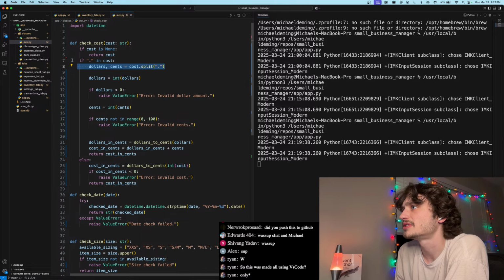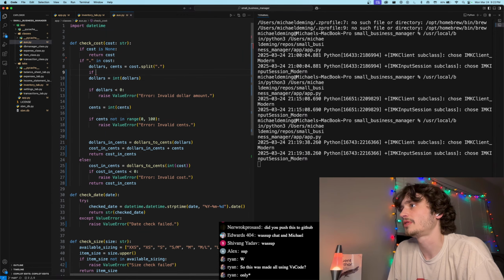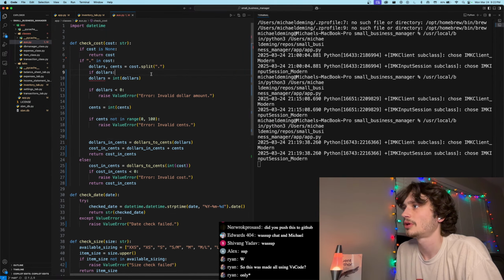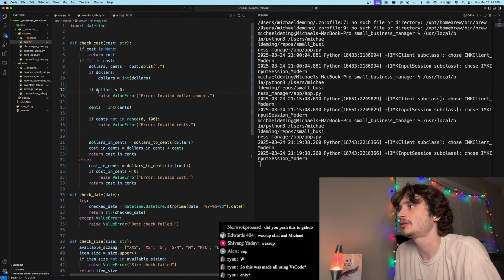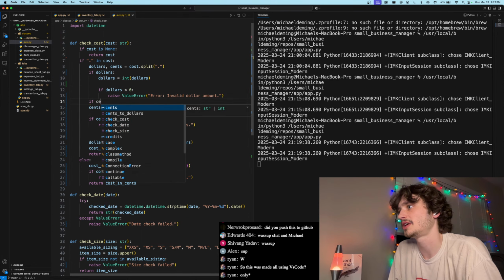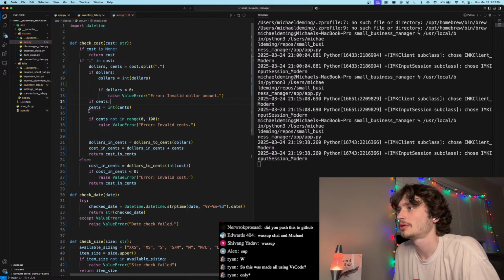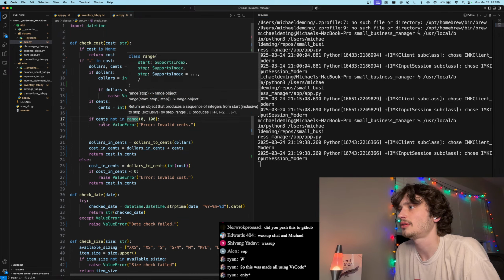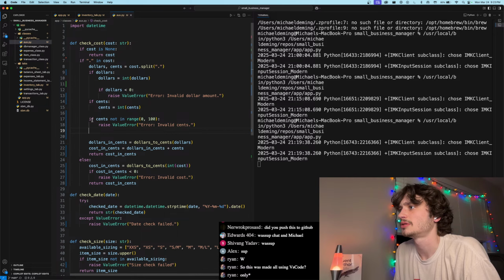So if this is in there, we split, we convert. So if dollars, then we'll convert dollars to here. If dollars is there, and then we'll say if cents, right, there.